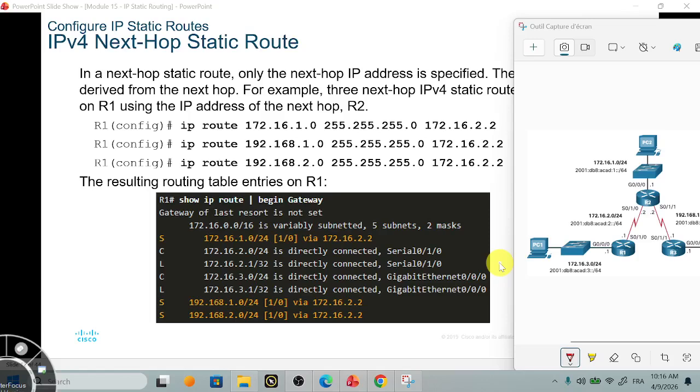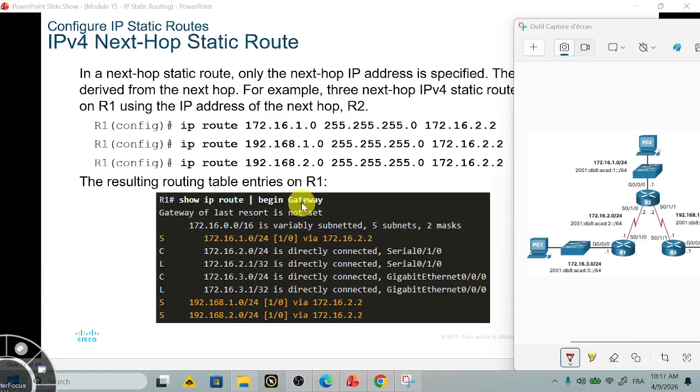I hope that it's clear. So if we type now, after executing these 3 commands, and we begin by filtering gateway.